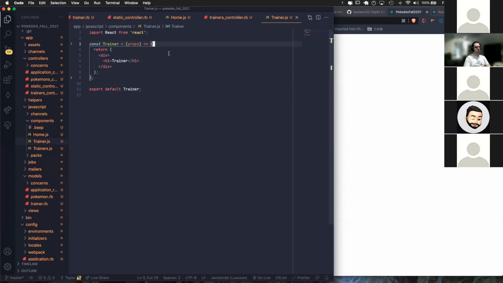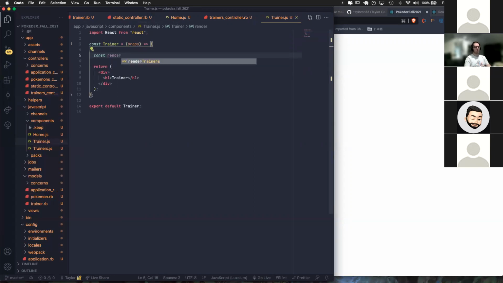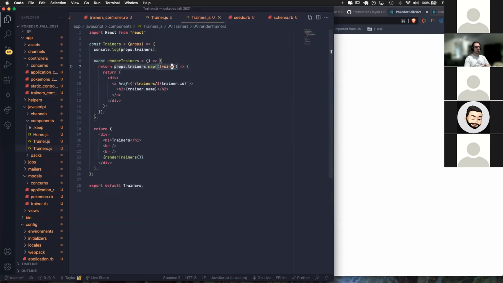So what I'm going to do is, instead of creating a separate function like render trainer or something, which we could do, but I don't need to do that because I did it last time for trainers because I had to do some logic. Like I had to map over some stuff, and I had a couple return statements inside of here. And it was just a little bit easier to do this than add all of this logic inside of here.